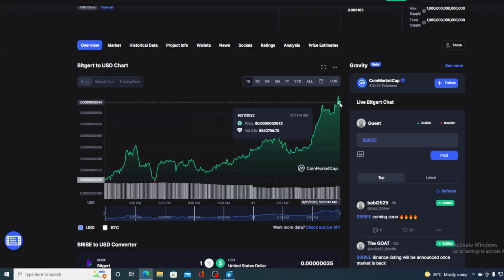But right now, let me tell you guys, if you still did not know this, Brise is a place to invest in, and this price is going to the moon, definitely. So if you were thinking about it, stop thinking, get on doing. Get yourself some Bitgert, climb on board and enjoy the ride, because this price is actually still on a discount and it's preparing for liftoff, so better get it while it's still low.